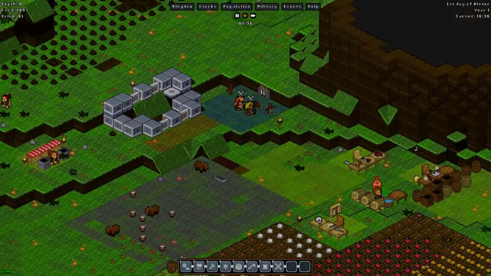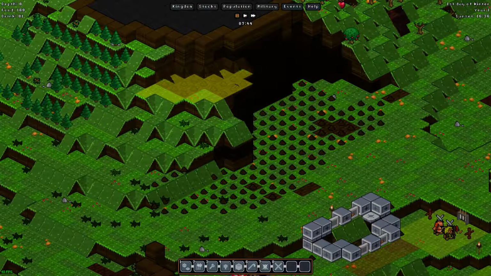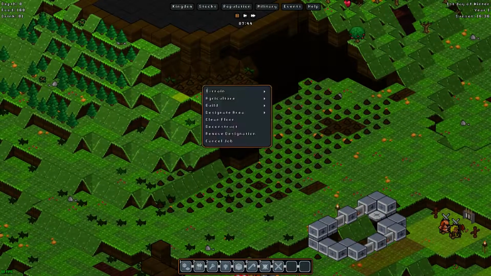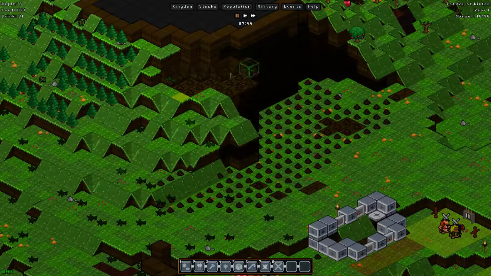It's the first day of winter, so winter has come. Winter has arrived. Let me quickly pause this for a second here. Cancel, please. Thank you. Cancel. We cancel all of these. I forgot to remove ramps first. So let me go ahead and do that.